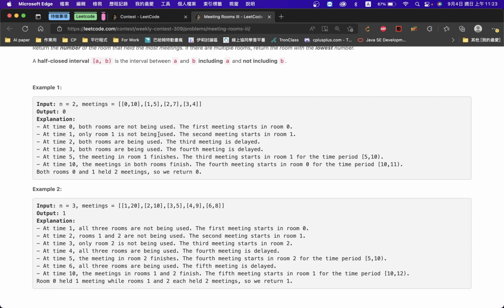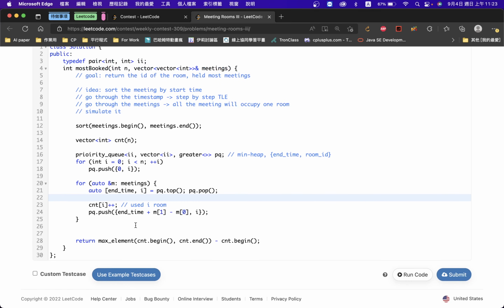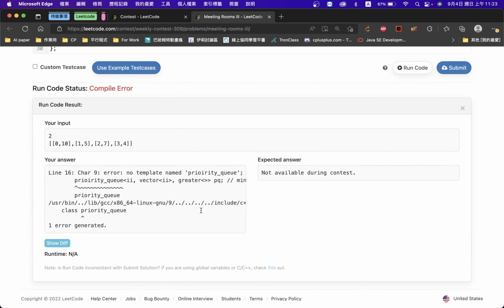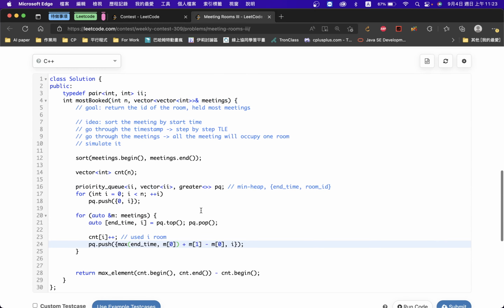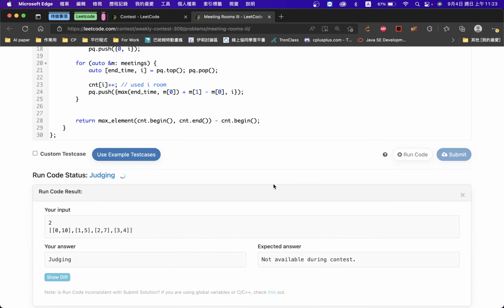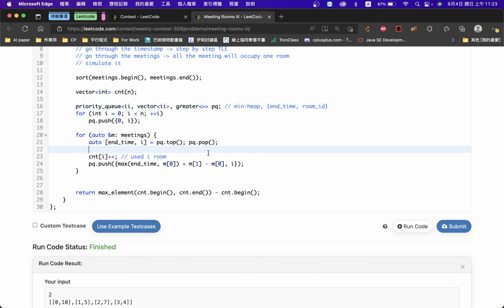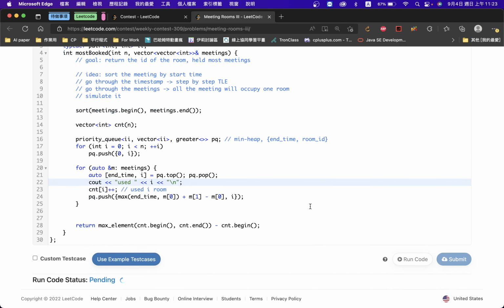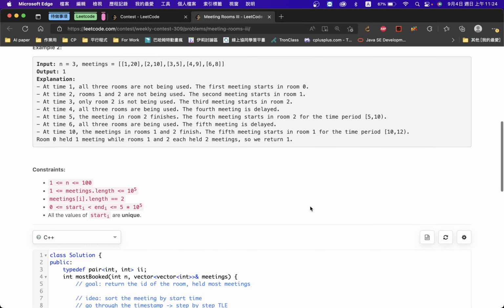So we start in the priority queue. We use one.